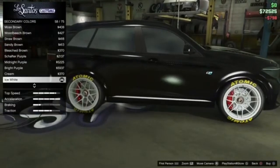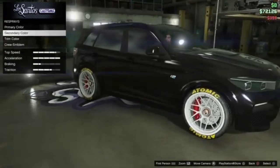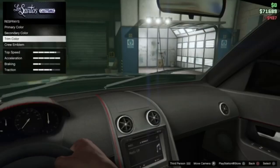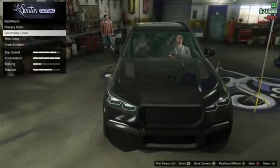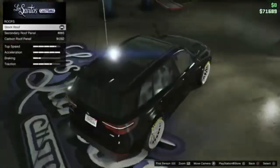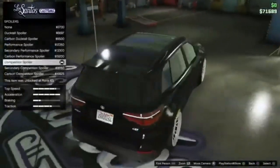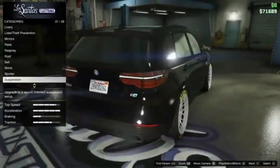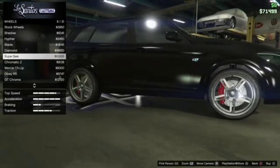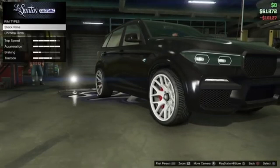I want all black — classic all black. And trim color, you can have that as anything, but I'll put that as red. Cruel emblem — I got a demon. Roof stock. Spoiler — just like this competition spoiler. Suspension — you want the stock one, high-end stock, and then you want to go all the way down to the Cheetah RRs. These are like the Hellcat, like the stock for everything.